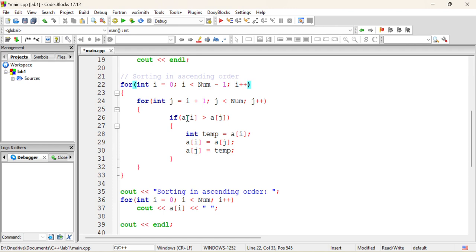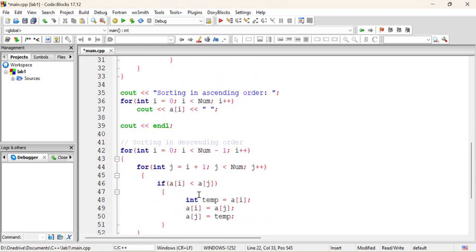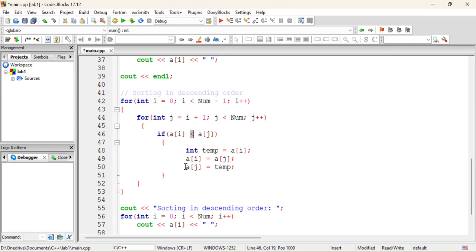Here we are comparing the first element with all the rest of the elements using the greater than symbol, because at the first place we want the smallest element in ascending order, and here we are using the less than symbol because at the first place we want the highest or the maximum element. So the code will work in the same way, but only the condition we check is different.